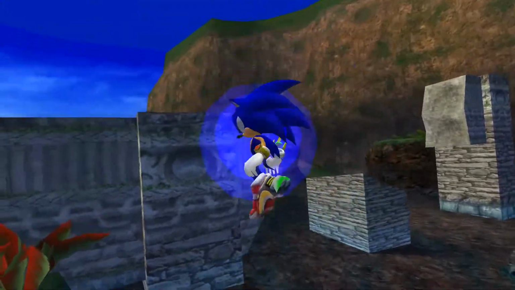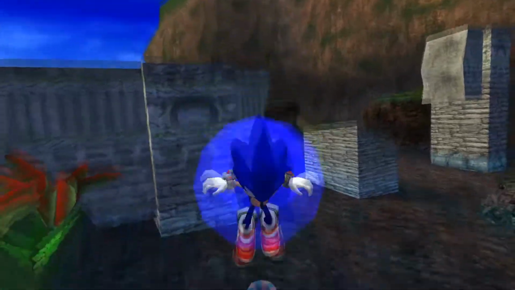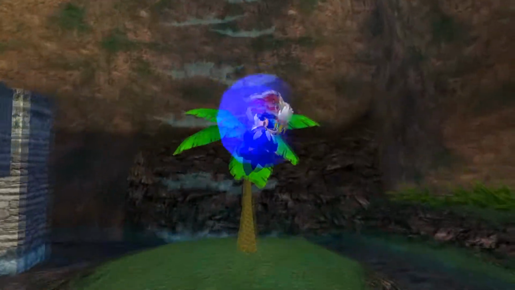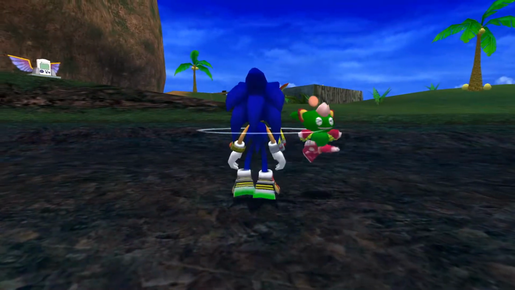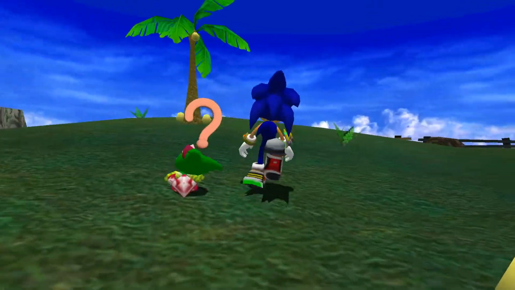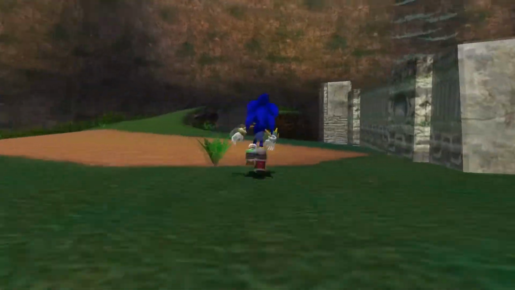Maybe the floaties were on the ground because they're actually meant to be for the Dreamcast things. Maybe they're actually in the place of the water. I don't know. I was trying to get on it, but I couldn't. Oh, Emil, you can't swim. What are you doing, buddy? You can't swim. Oh, and we got a little gate over here.